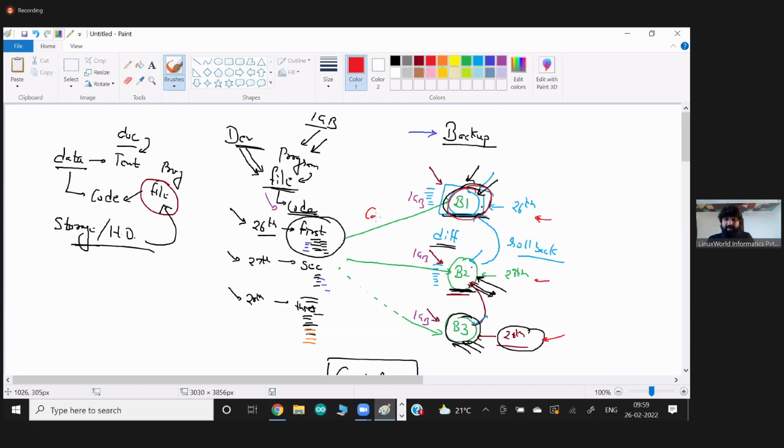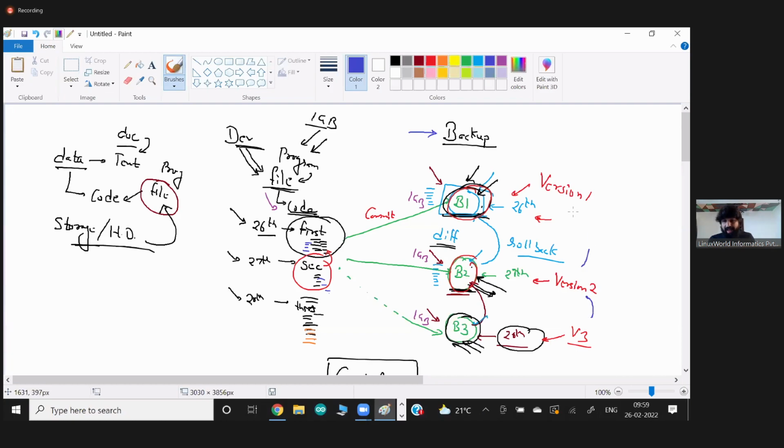How? Why are we doing a commit? Typically this part is also known as a version. So we create a first version of our code, version 1. Then we do some more changes, some more edits, whatever, deleted, and we create one more backup. So we can use one more term here: we have created version 2 of our code, then version 3 of our code. And why do we keep the versions? Same logic.